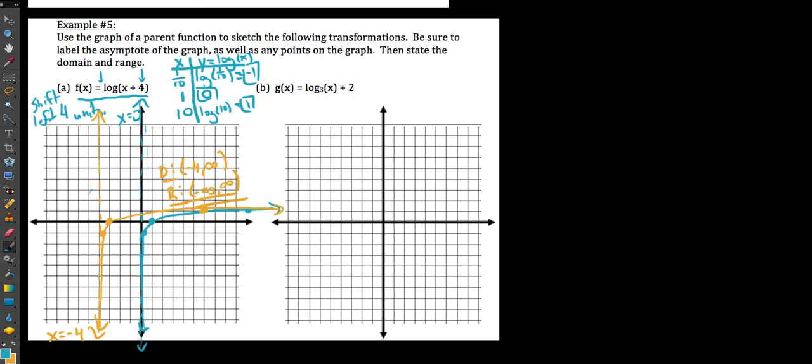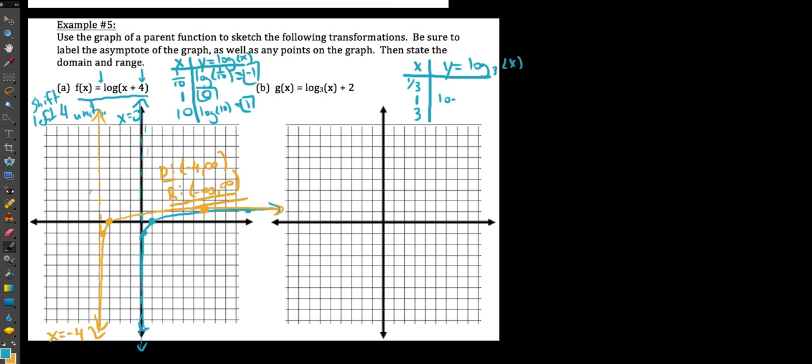So let's take a look at this letter b here, g of x. If I wanted to graph log base 3 of x plus 2, you might already be foreshadowing a little bit here. Hey, this is just going to be our parent function shifted up. So let's do the same thing we did previously, which is we're going to table some values for our parent function, which is log, this time, base 3 of x. And in terms of what we plug in, remember we put 1 in the middle, but we always put the base and 1 over the base as our other inputs because they're convenient.